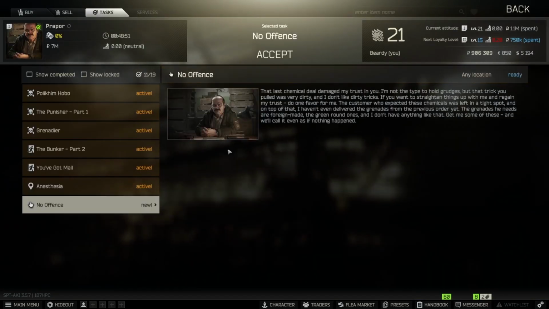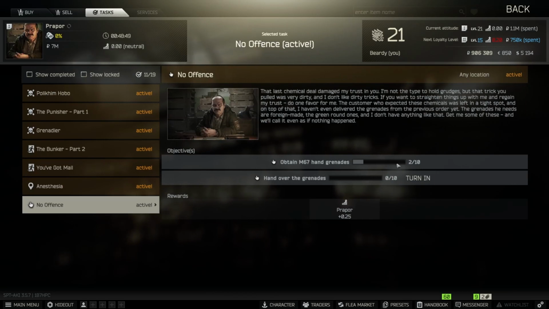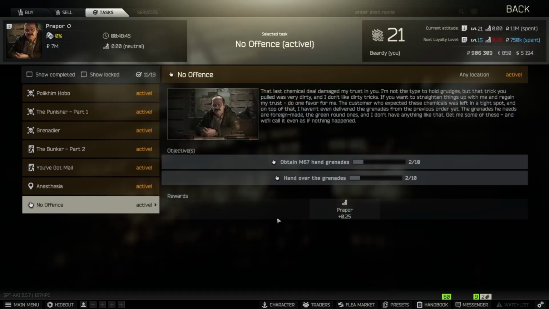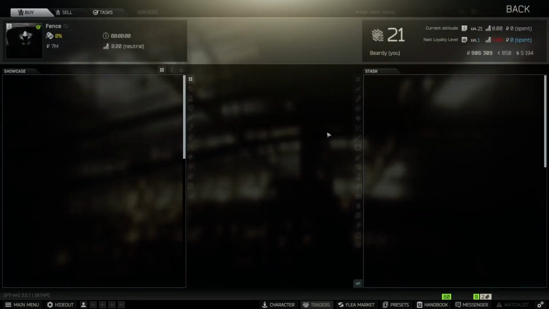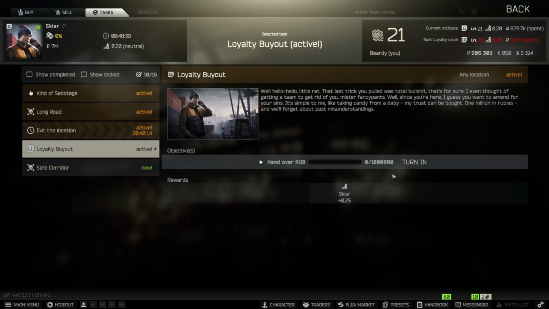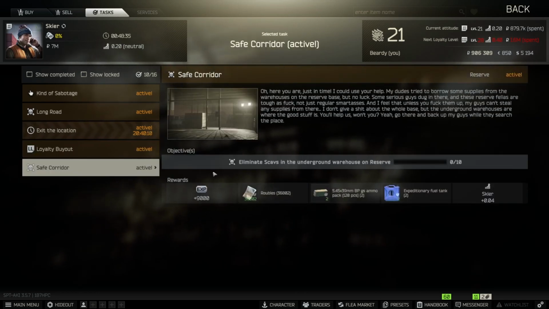These guys get a little bit sad because he wants me to hand over grenades. Look, I've got a couple of them lying around. I think they're the only 2 grenades in me stash, so that sort of justifies not getting the grenade case. Skier wants us to just give him US dollars, which we could, but we're not going to right now. Safe Corridor is obviously a task in reserve. That kind of sucks, but we'll get to that later.